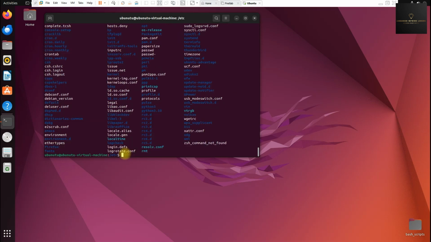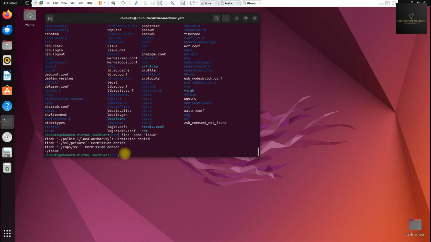Let's go here and I'll do an ls, so I can see a lot of files here. Now let's say I want to find issue, so I'll say find, and then the file name, using this syntax.